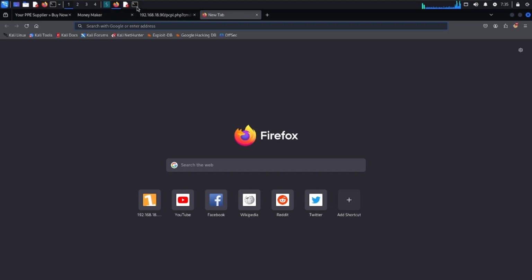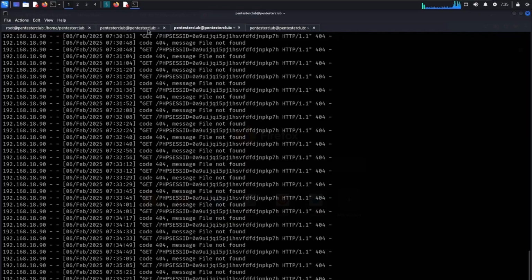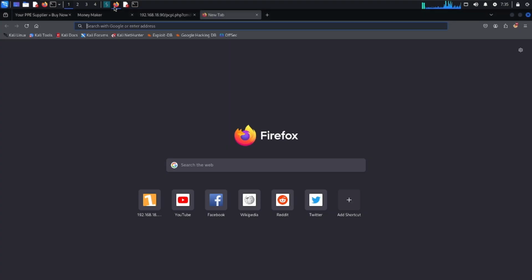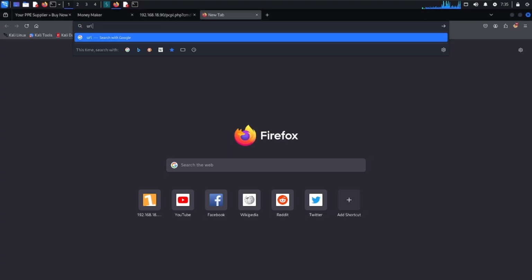So we just try, let's go back here. We just try to make a URL encoder with this. So let's come back here. We just cut this. Now just type here as clear. Just put netcat -lvnp. Now just put the URL encoder.